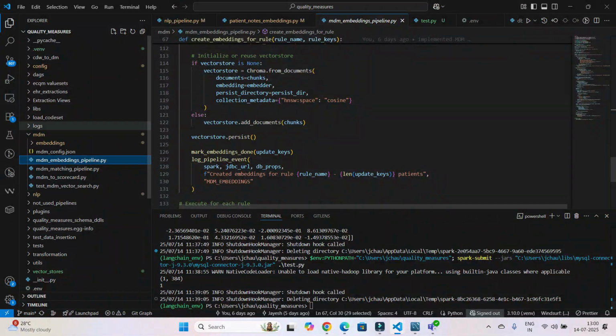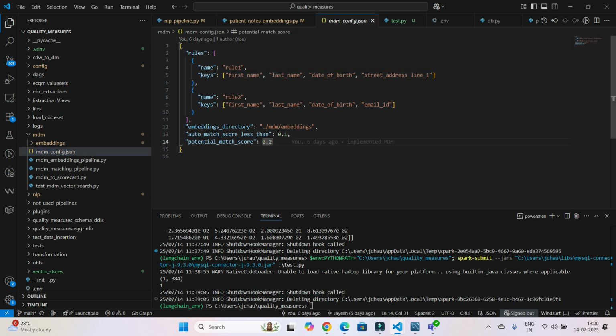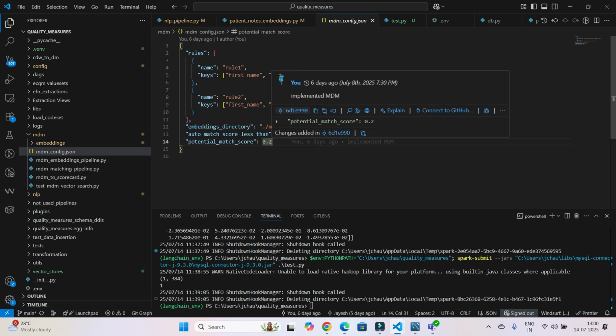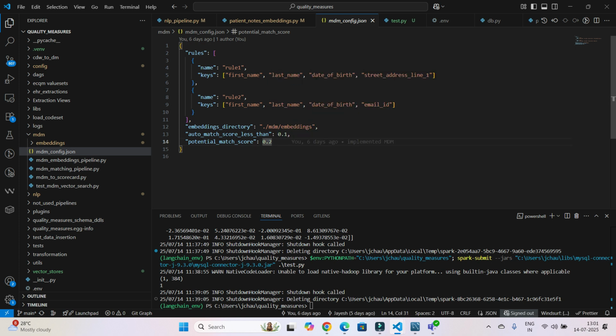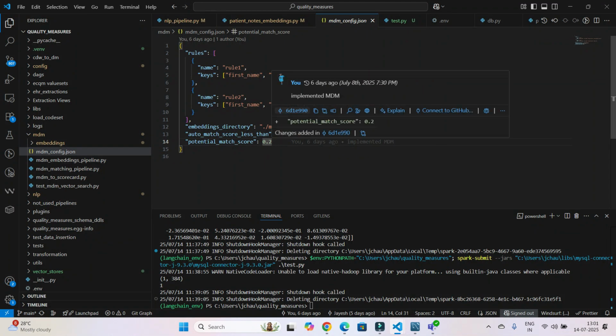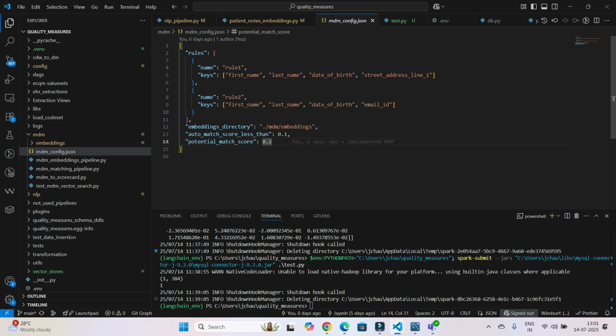If you see in this MDM config file, I have defined a key called auto match score less than. I've told it that if the score is less than 0.1, only then auto match it. Else, if the score is less than 0.2, so between 0.1 and 0.2, put it as a potential match and not as an actual match.